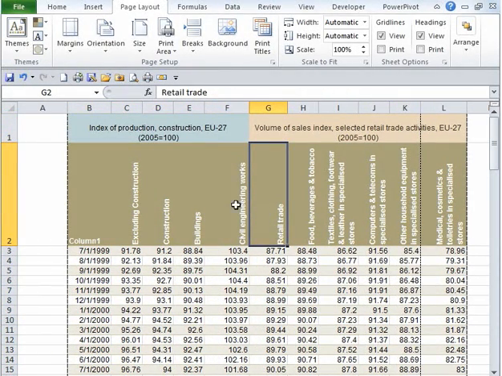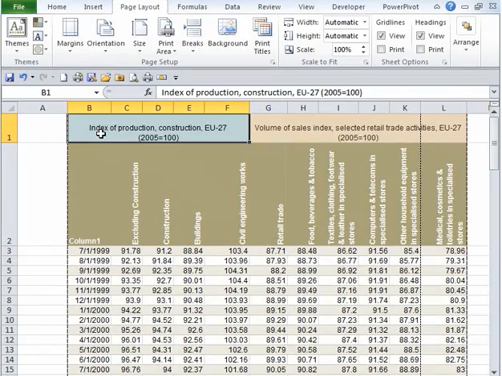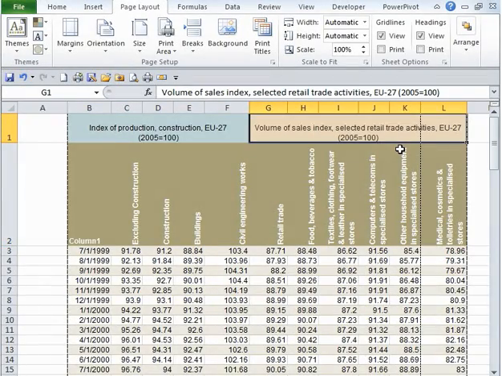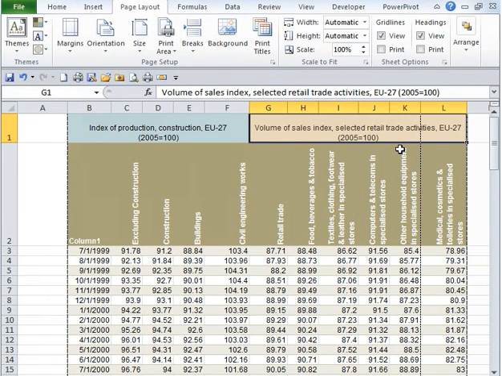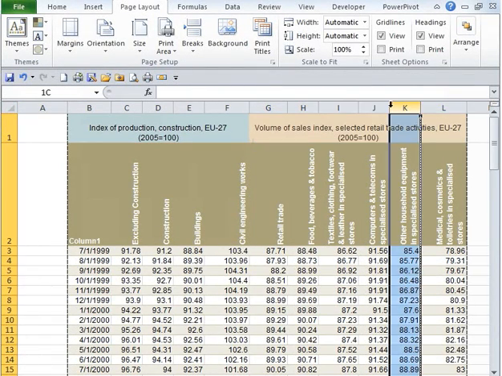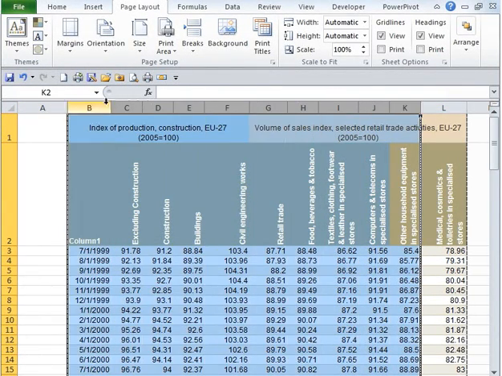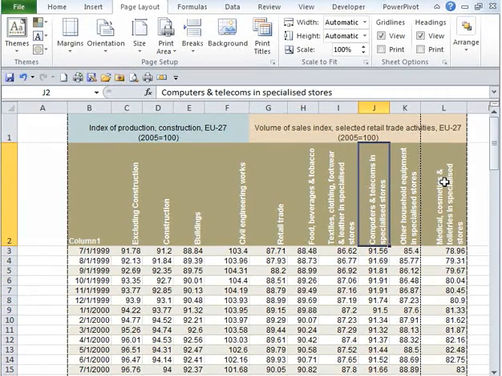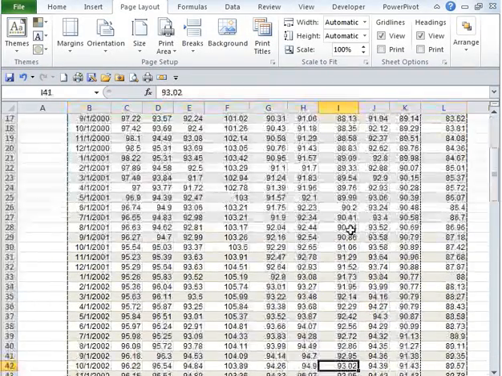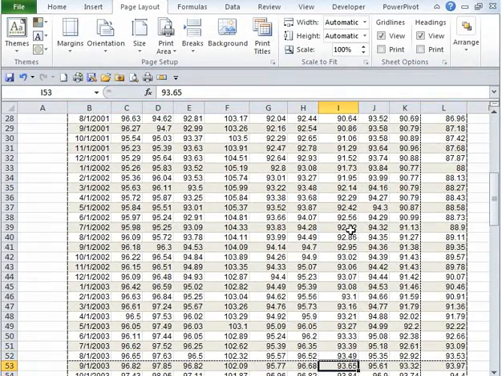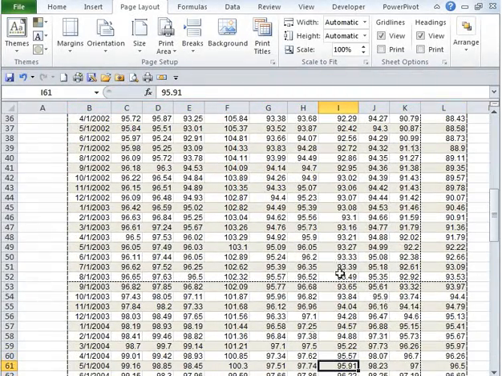After we have set the print area, a particular dotted line has appeared between column K and column L. That means that column L would be appearing in a different page. But we do not want that. We want all these column headers, which range from column B2 through L2, to appear in the same page, and they should appear in every page. If you go down in the data set, you can see that our page 2 consists of only this data.